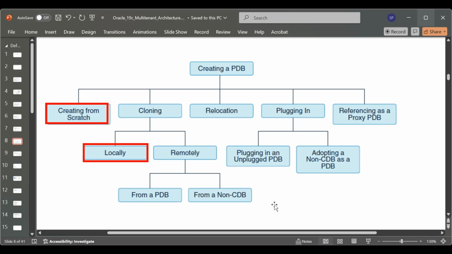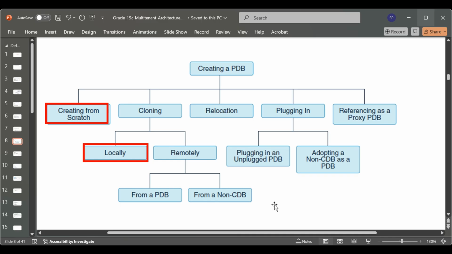So you can copy or clone a PDB under the same CDB, the local CDB, which is called local cloning. So you can clone one PDB into another PDB on the same container database. And you can also clone a pluggable database from another container to your local CDB. That's called remote cloning.